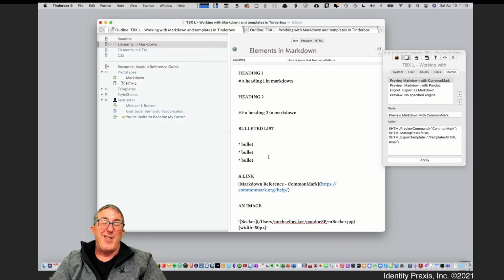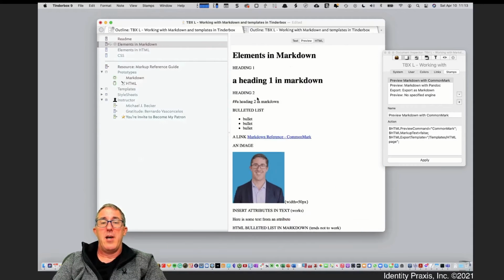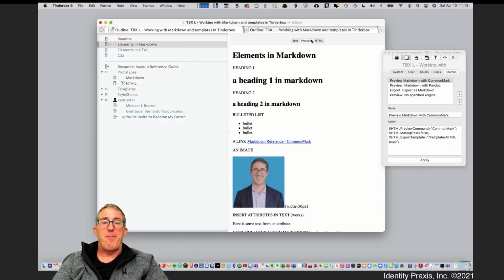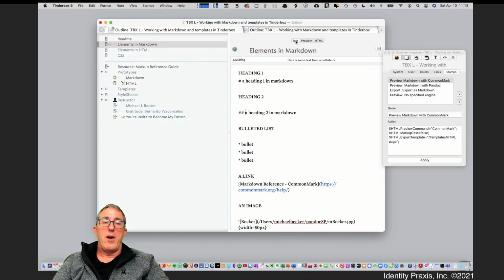The other benefit of Markdown is it's a lot faster and it limits errors. But interestingly enough, with Markdown, you do want to get some muscle memory with certain things. So for example, Markdown wants you to have spaces. If I remove the space between these two tags, you'll notice the heading disappears. If I put the space back, it shows back up. So that's one thing to be aware of. You need the spacing within Markdown to be correct. And you can learn about more of these. Here's a reference that you can go to for common Markdown syntax, different ways of doing Markdown.